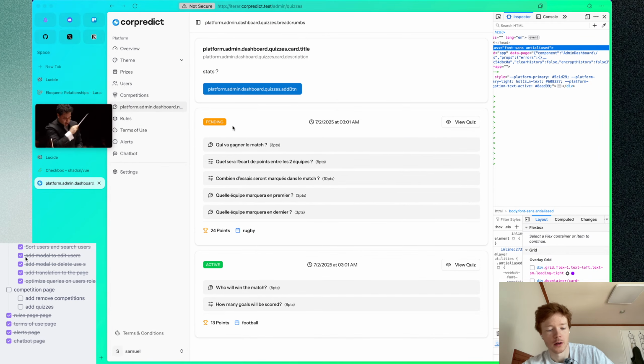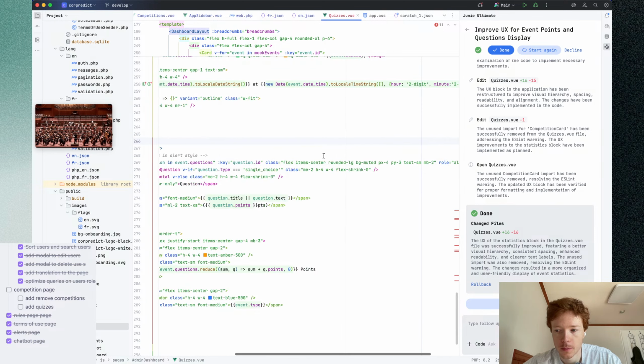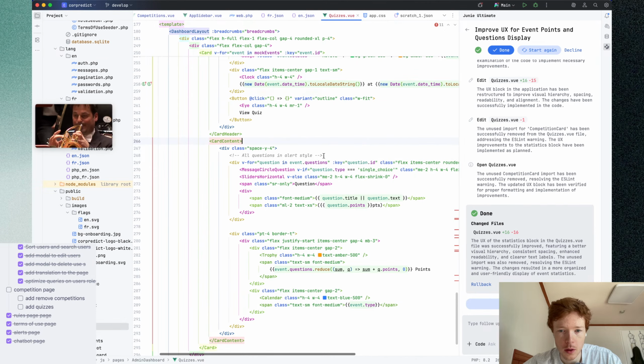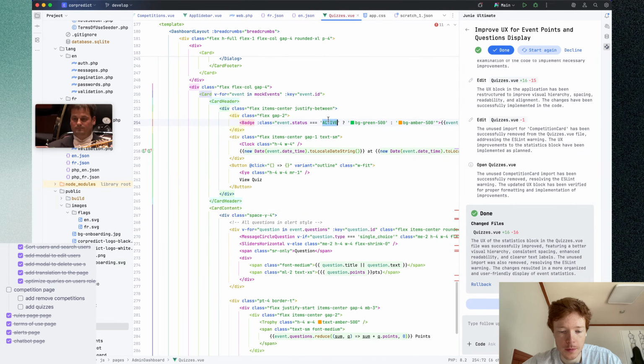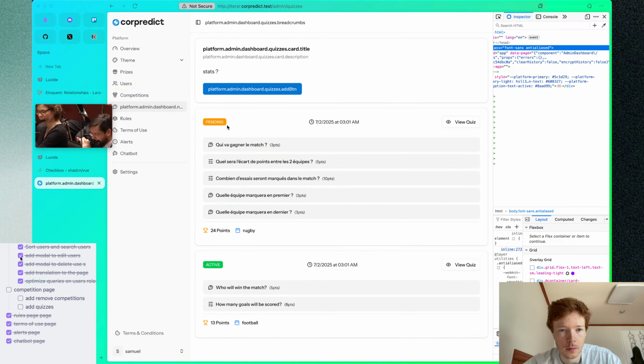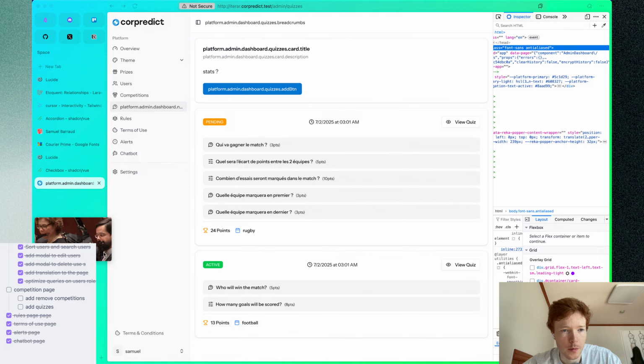And now for the color, I don't know. First, I can just remove the fact that it's uppercase. No. Let me change the color first.